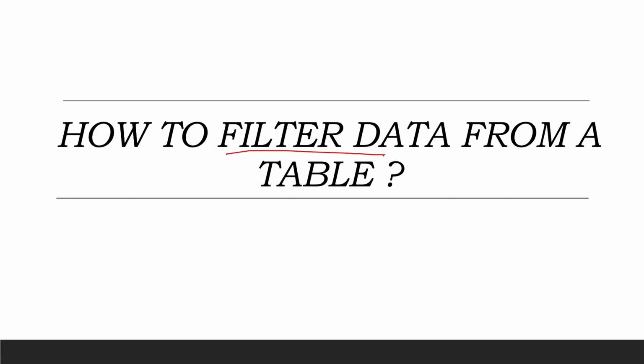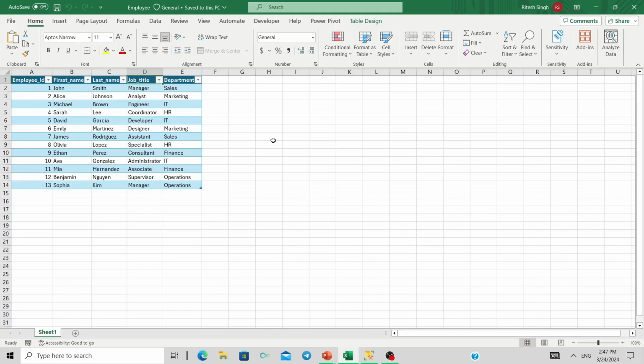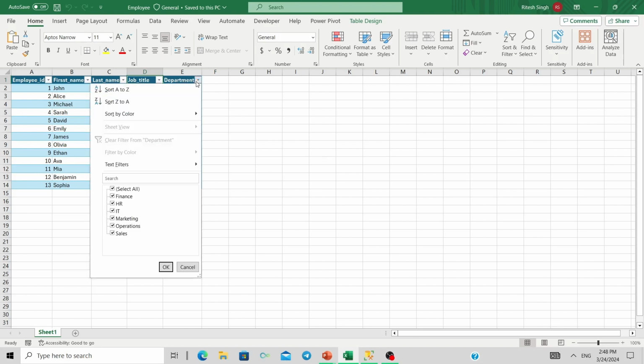Let me show you what filtering data means, with an example. For this, we have to open Excel. If you know what filter means in Excel, you can skip this part. This table is nothing but the employee table we have in our SQL Server. Now here, suppose we want to see only those rows where department is HR. For this, we have an inbuilt function in Excel. We have to come here, click on this drop down, deselect everything, select those which we want in the output and select OK. Since we want the HR department, we are going to select this and click on OK.